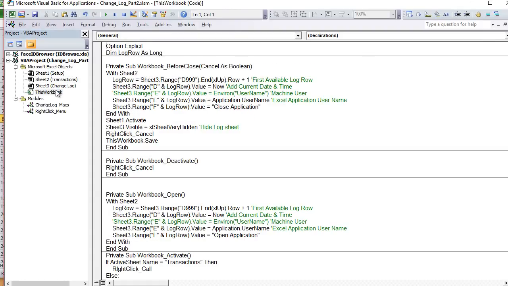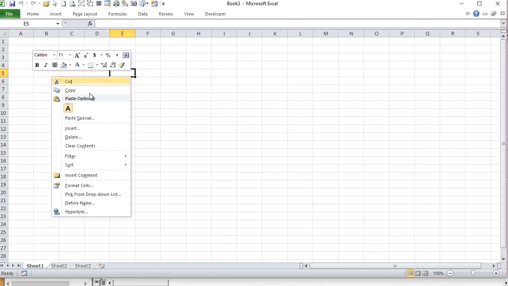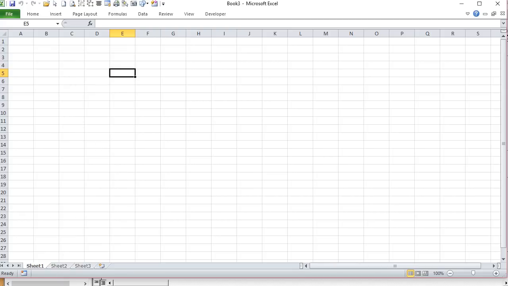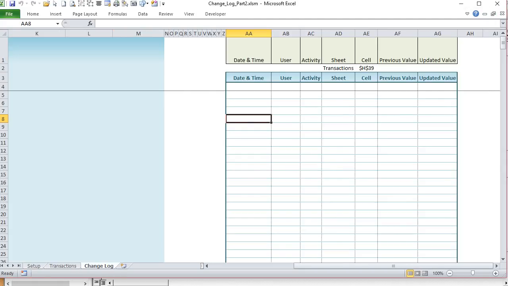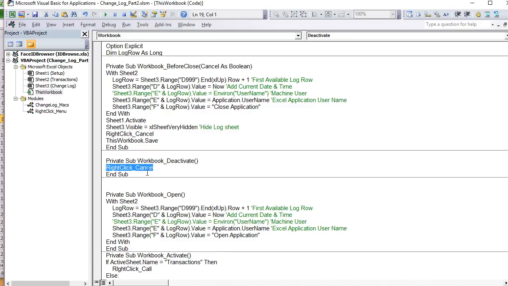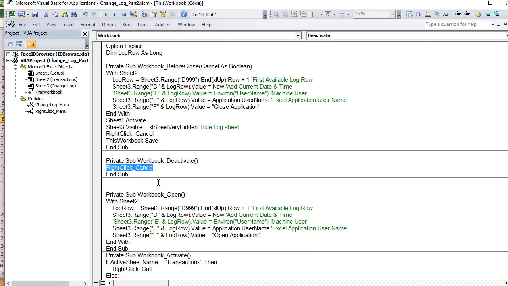We also don't want that when we click another workbook. We don't want that. So when we deactivate the workbook, we also don't want it in another workbook. So for example, if I'm here and I click new workbook, I don't want that right click here also. So I want to make sure that it's deactivated or deleted when we click a new workbook as well. So therefore, when we have workbook deactivated, it cancels it as well. And I think I've added it to close too. When we close the workbook, I also want it. So I've added this macro here, the same macro on close.